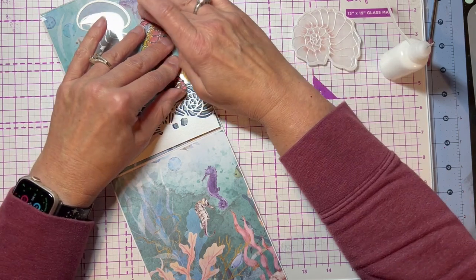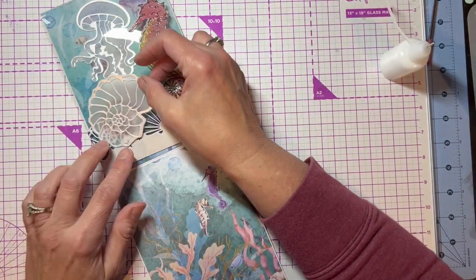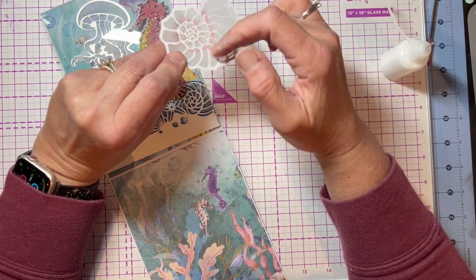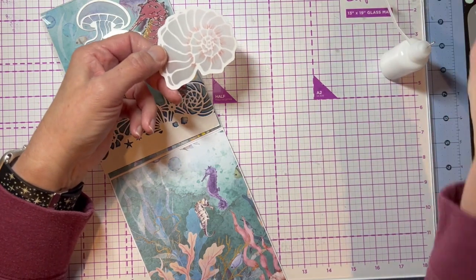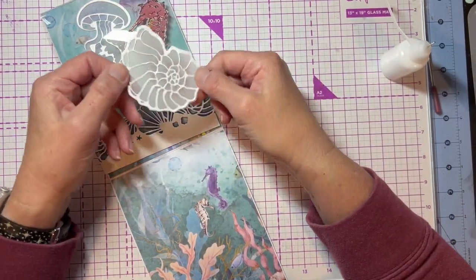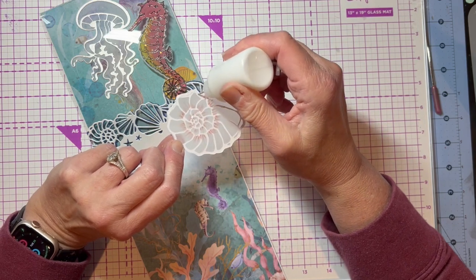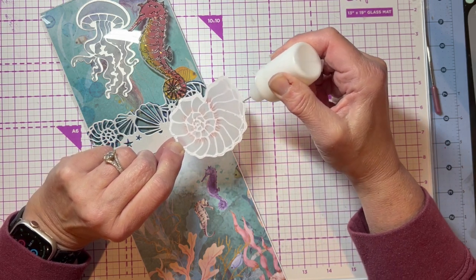It's on acetate so it's gonna take a minute for that to grab — I just need to hold it. I was gonna put the big shell on there too, and I think I will. The shell I cut out of Century Pearl on the top layer and the bottom layer is vellum, then I took my alcohol marker from the back and just flicked it right around and kept twirling it all the way around — I love the way it looks, it came out really nice. That's gonna go down there. It's vellum so we're going to try and keep our glue around the outside where the Century Pearl layer is, and hopefully you won't see the glue through the vellum.